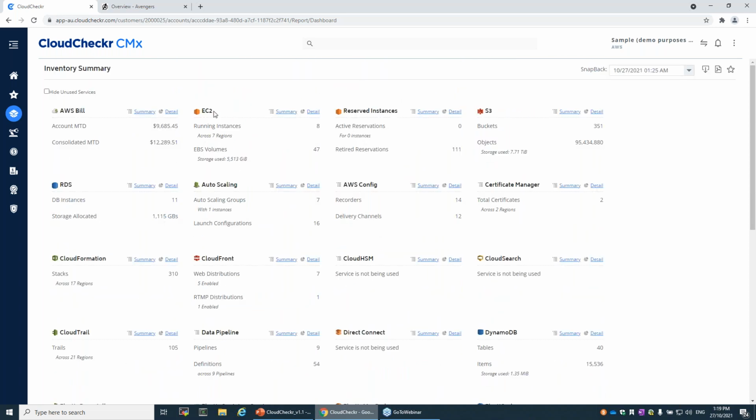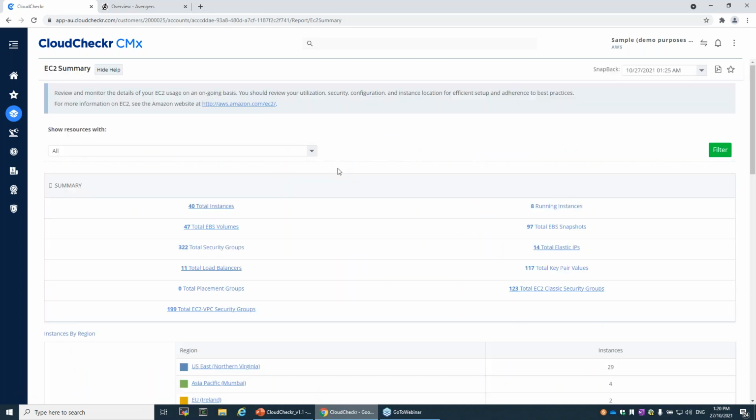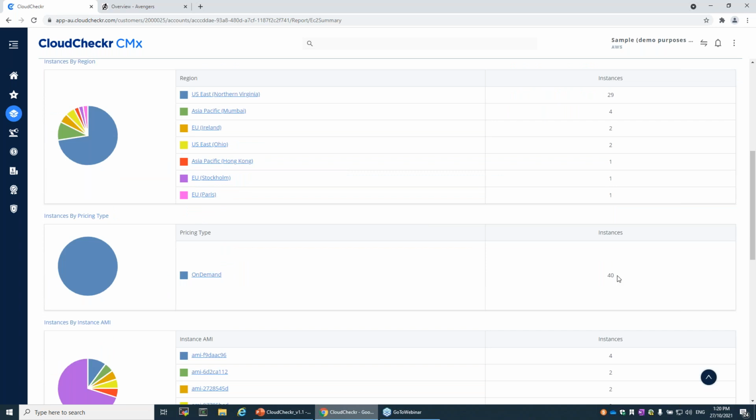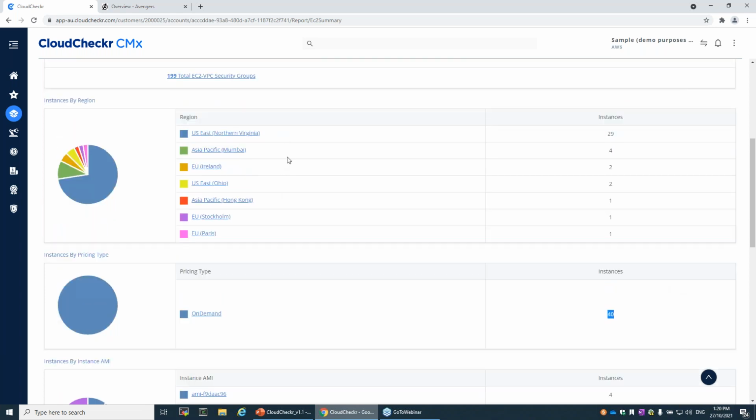For the vast majority of the resources you can use CloudCheckr here. And let's go to the EC2 instances, which are your virtual machines on AWS. I want to look at the summary of my EC2. How many EC2 instances are under my accounts? And we scroll down a little bit. We have 40 instances running here on demand. So I don't have a reserved instance here, but you can see I have 40 instances across 7 regions, right? If you have AWS experience, you don't really need to jump back and forth on the AWS console to have visibility of the instances.